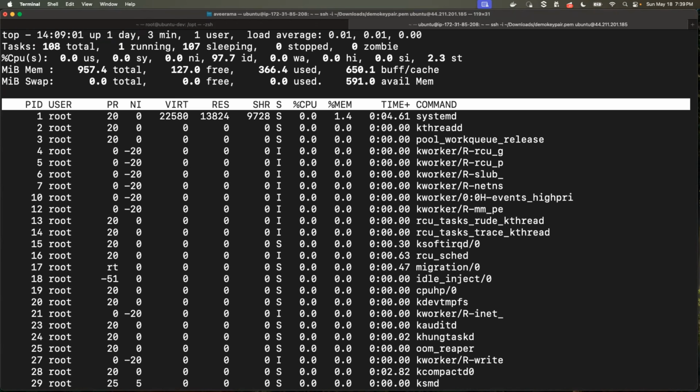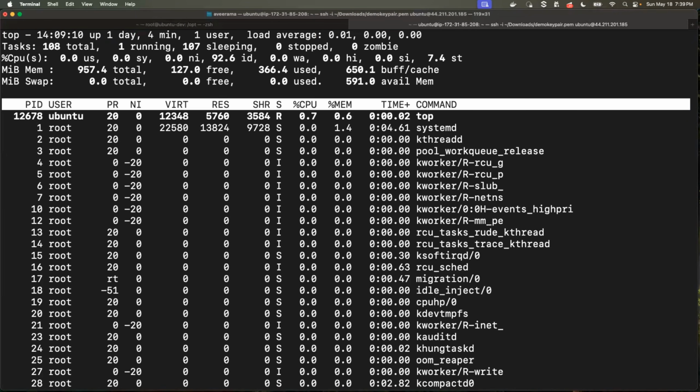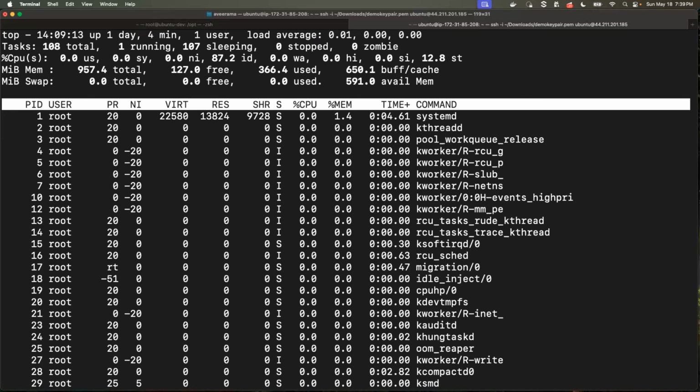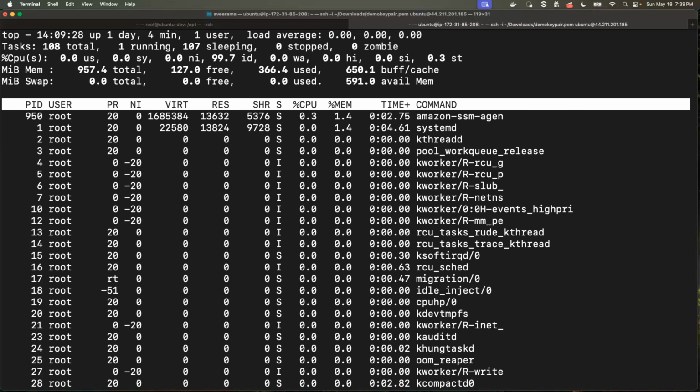Best example, when someone asks you to monitor CPU utilization, memory utilization in real time, or even to check active processes in real time, top is the command that you need to go for. Right? It's just like a monitoring dashboard.